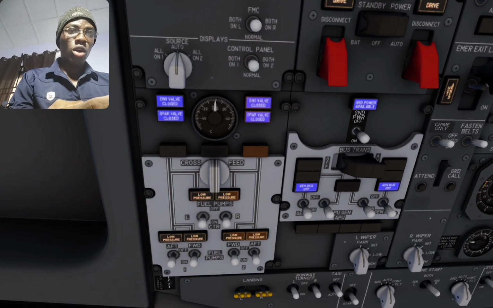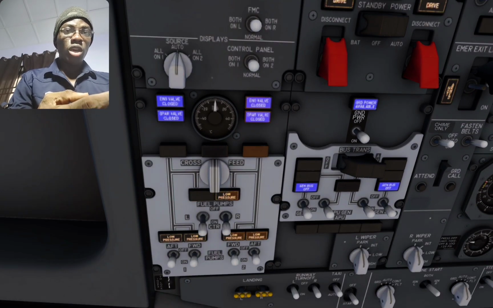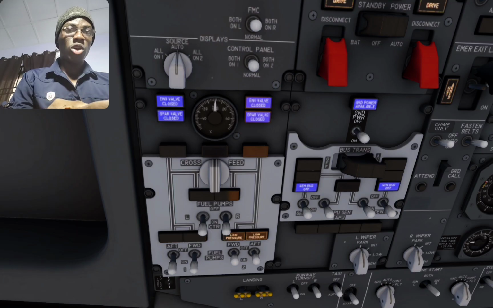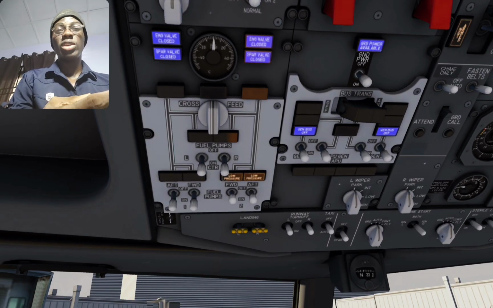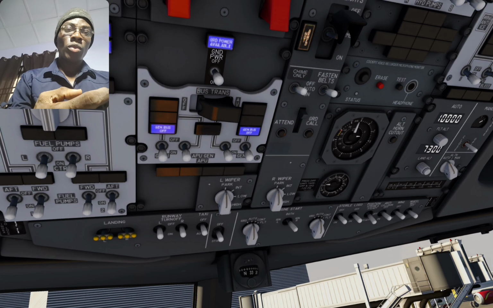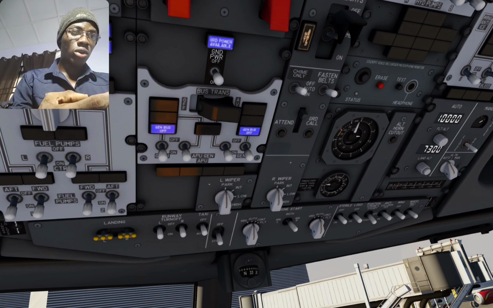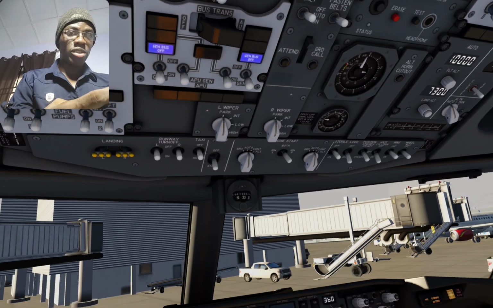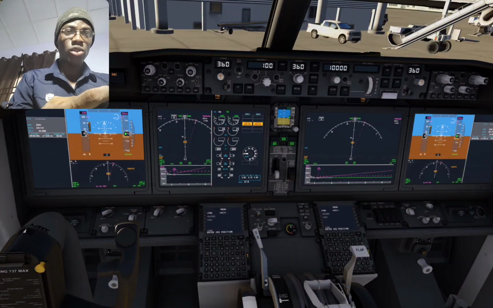Okay, so we'll come down here, fuel pumps. You actually just need these fuel pumps on a 737-800 to bring it on. For the Max, I don't know. I just put on everything. I mean, the fuel cannot waste anyways. So yeah, you turn on APU as well, and I like to turn on beacon light, which is this one right here, and logo light. Yeah, that's basically it. So yeah, that's what I do.